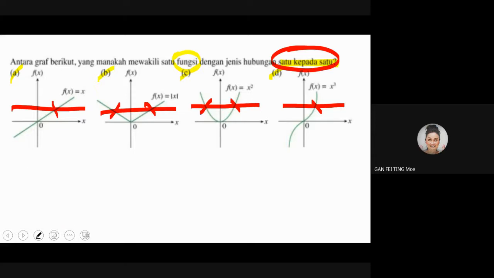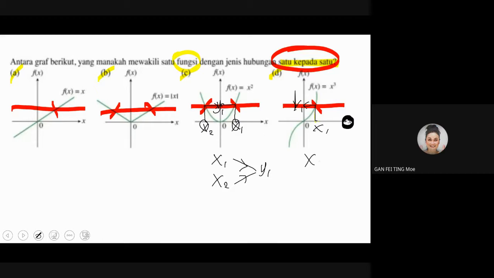Let's say for this point, as Saranya said, I go up from here. X will be your domain. I go up from here. This is domain one, this is domain two. Then I go up to here. So I have X1, X2. Let's say this is Y1. So for this case it is X1 to Y1.